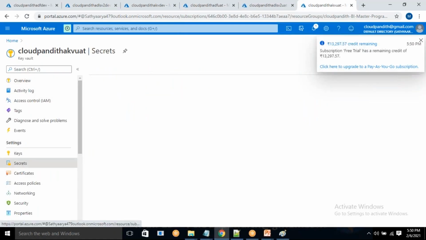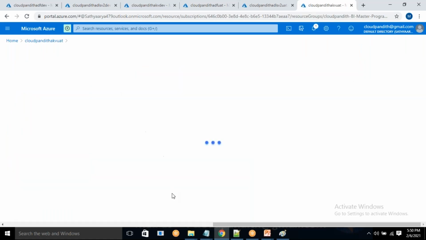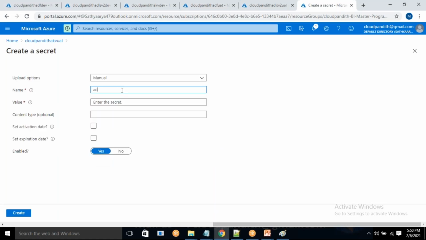Can you copy it? Come here. Go to secret. Click on generate/import. Okay, clear. Now I need to say ADLS Gen2 key and put it here, create it.